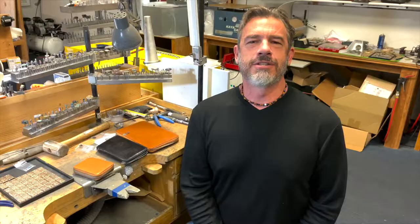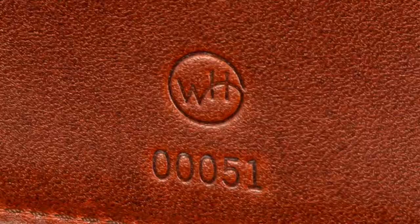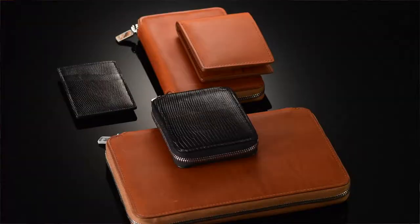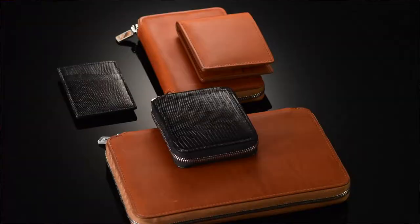We've talked about it for a long time, and this finally seemed like the window. The challenge was it wasn't just going to be another wallet with a WH on it — it's how do we integrate the hallmarks of William Henry, the original DNA that comes from the sword, from the knife, from products that you know and love, but bring that into leather goods. That was the challenge, and eventually we got there. I wanted to give you a little teaser of this full collection of really beautiful pieces that you can see on our site and how they can be customized.